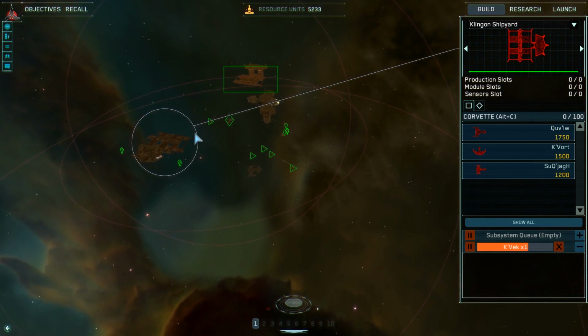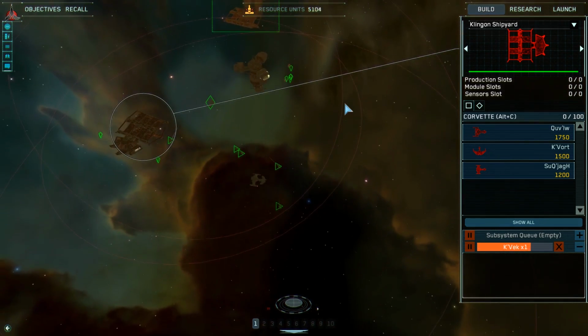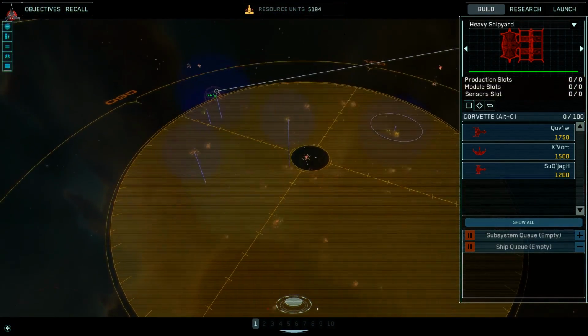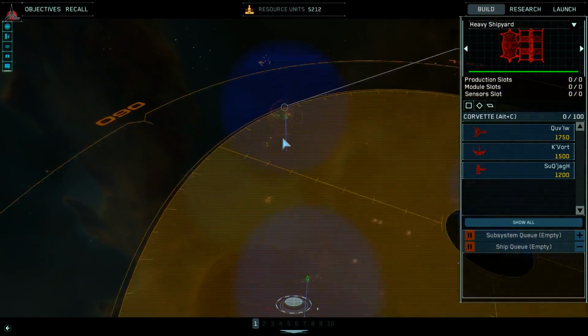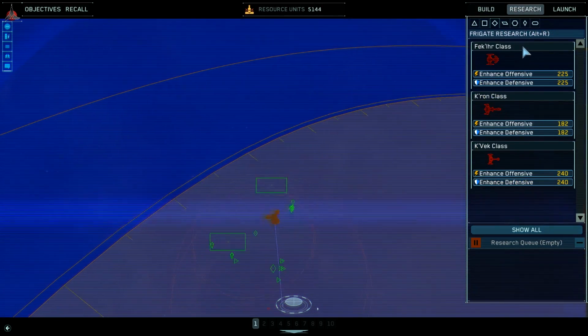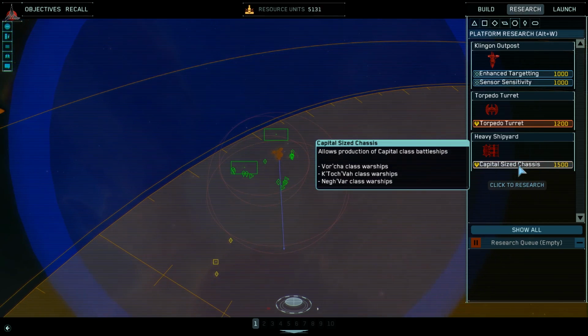Have you ever been broke? Me too. I'm definitely not getting money fast enough. I was, but I kind of started researching everything and spent it all. Speaking of research, capital ship size chassis? That'll get me the Negvar.